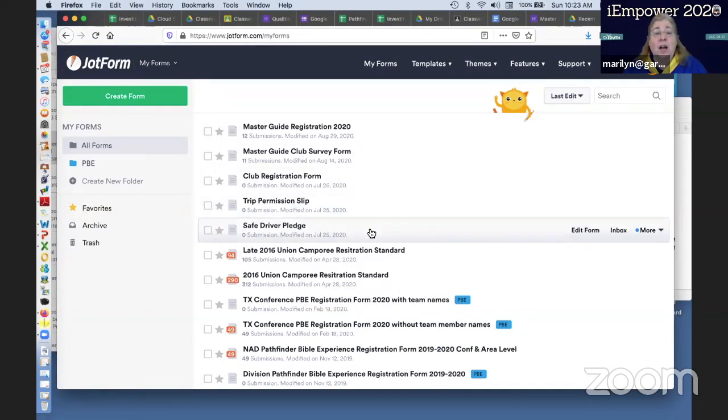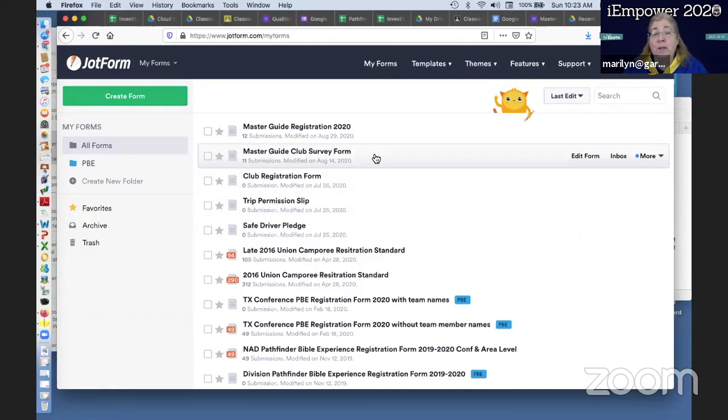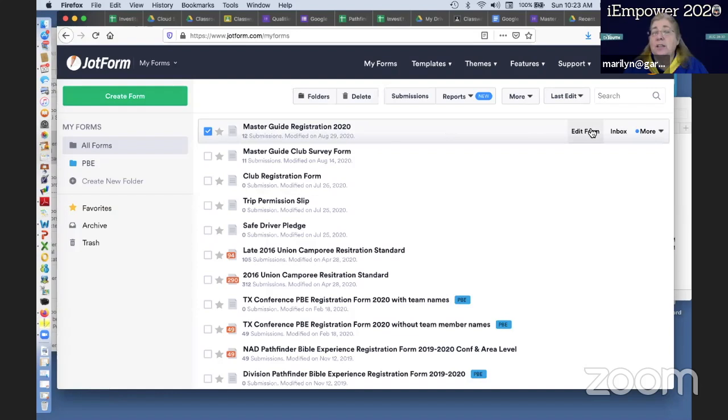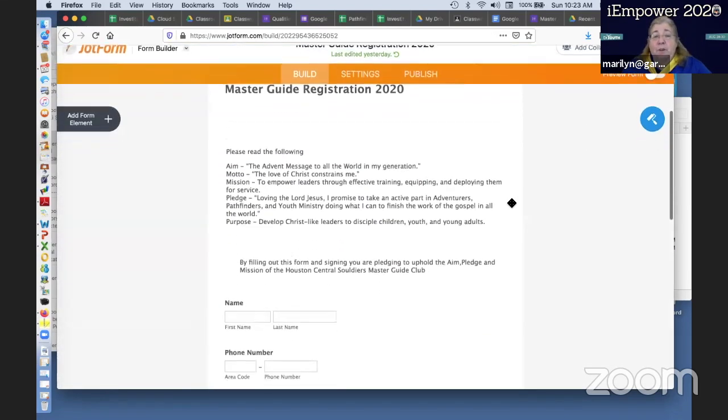You can see here, I have the safe driver pledge, the trip permission slip, my club registration. I had a survey that I did with the master guides, and I have master guide registration. So let's look at building a brand new form. Well, let me just look at master guide here. That's kind of show you. I put some verbiage here.